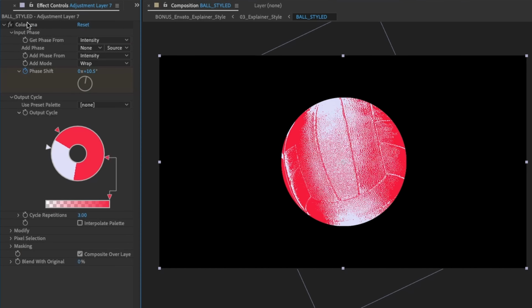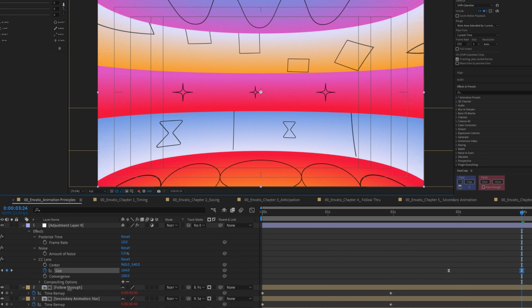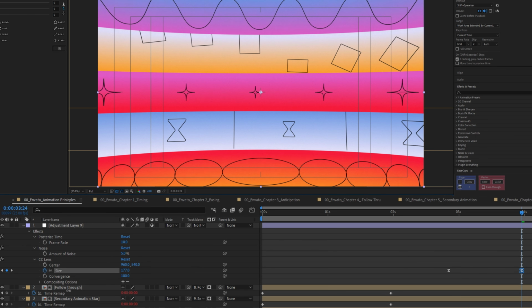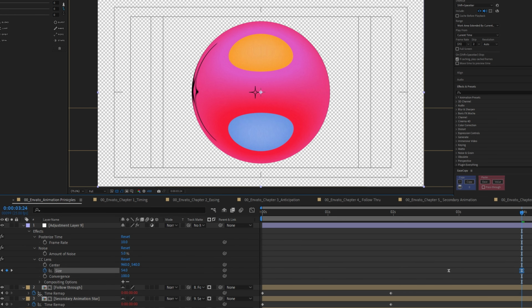Speaking of styling, for this section I grabbed this volleyball asset off of Envato, popped on a color armor effect to bring it into the style of my project, and bam. So designing your initial animation with these tools in mind, or experimenting with them as you go, can be really, really fun and weird. It can get pretty wild, so use with caution and remember your graphic design principles. Some of my favorite effects to play with are inner glow, displacement, and CC lens. You can make some really cool stuff with these effects, so have a play.